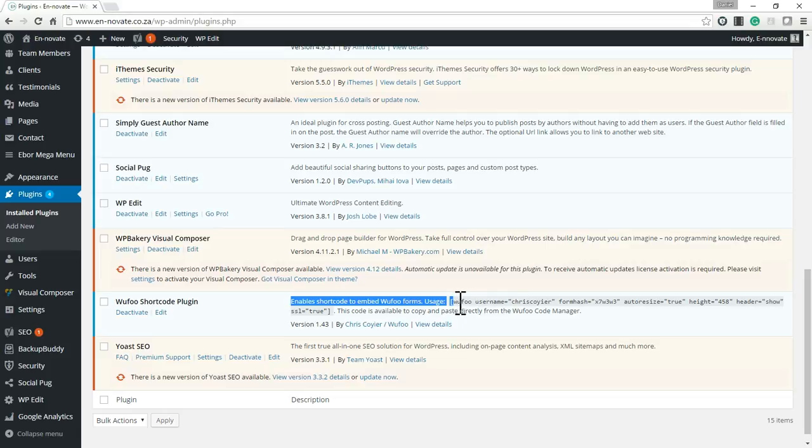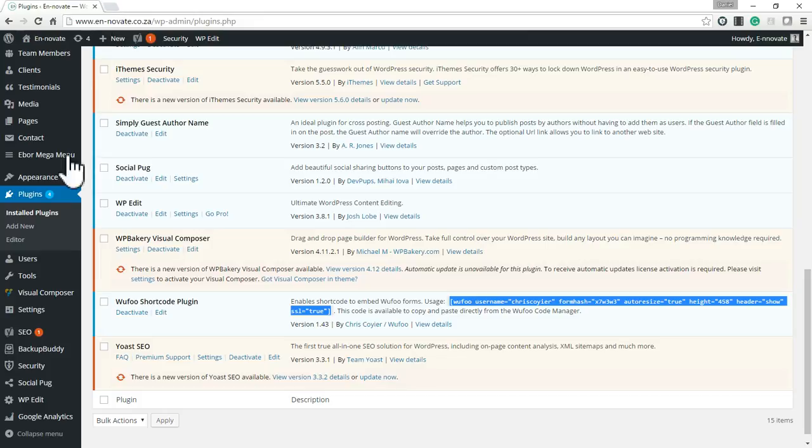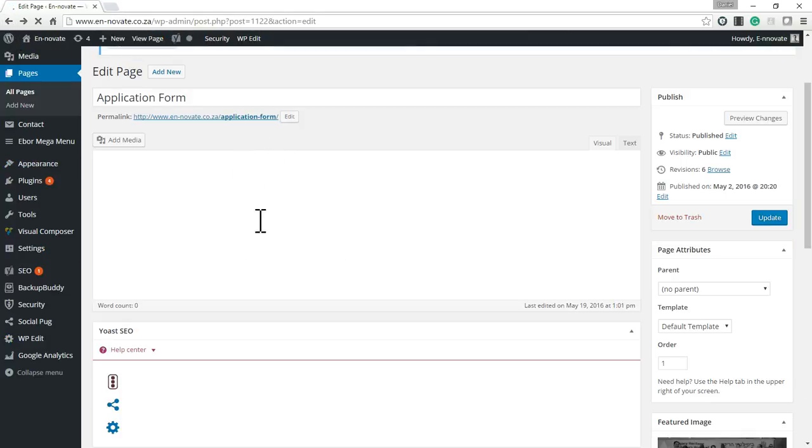So you just copy this shortcode and use the form hashtag that you guys have access to. So it's really that simple when you want to change. So I'll just go back so you can see what to do.